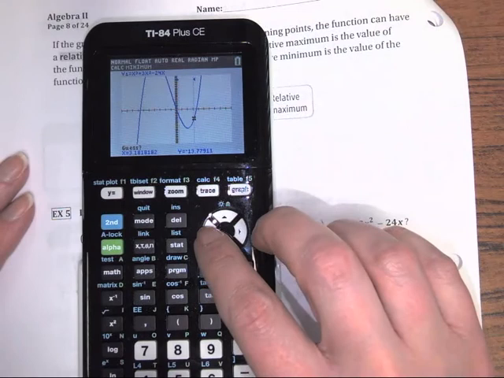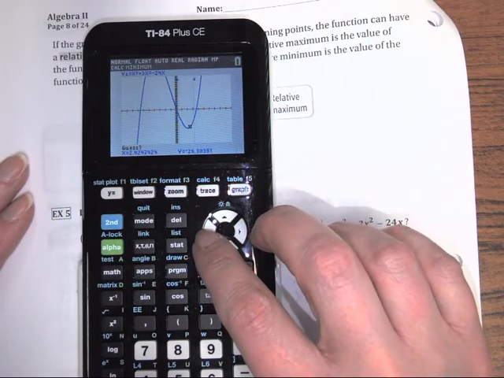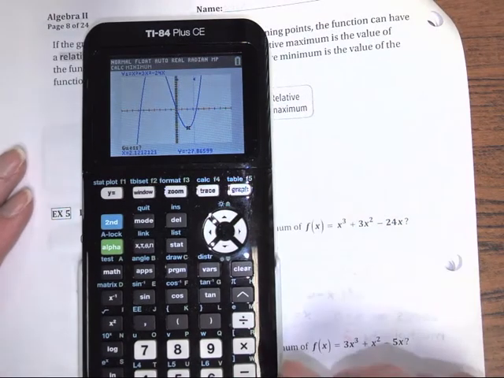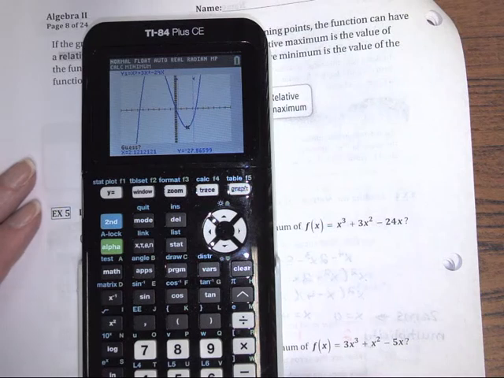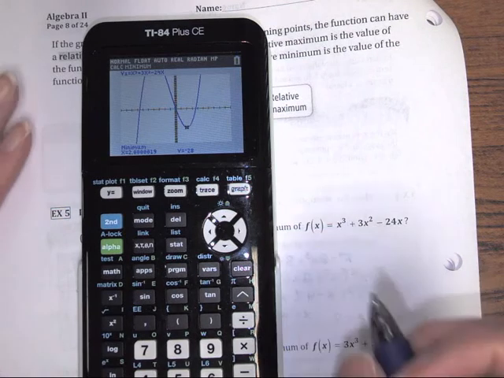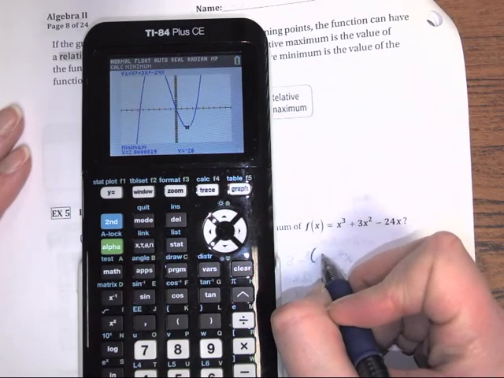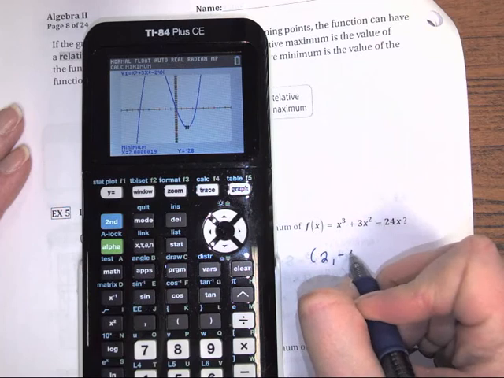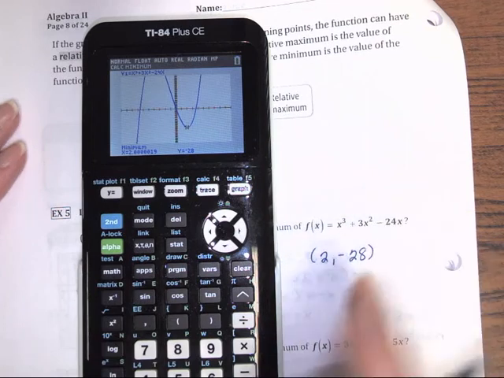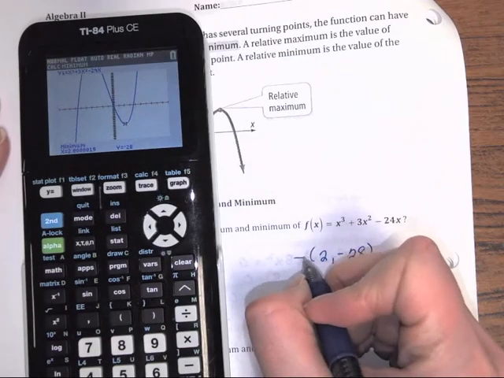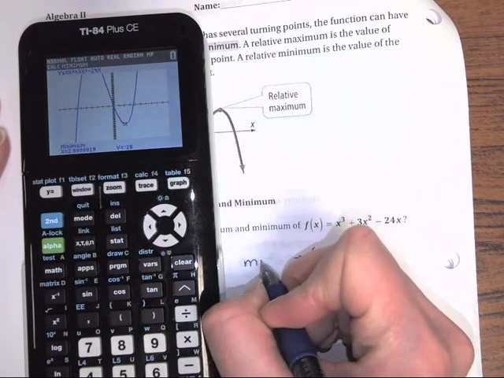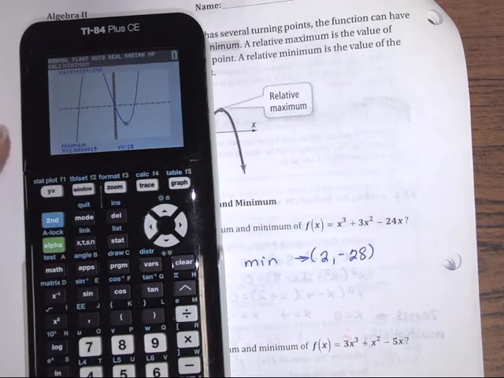And it says guess, so you want to try and sit right on that minimum and click enter. And it tells me that my minimum is the point 2, negative 28.